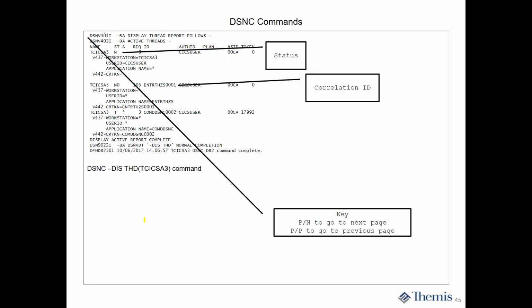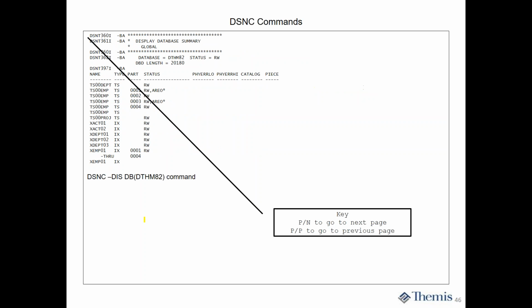You have to implement something called BMS paging commands. They're done by CICS SIT parms. And P/N is to go to the next, P/P would go to previous. Those are things you have to code in the SIT parms. This could be a multi-page display. You cannot use F7 or F8 because the way this is done is through what's called BMS page build, the way that the internal interface does that. So you could page forward or backward with those commands, okay?